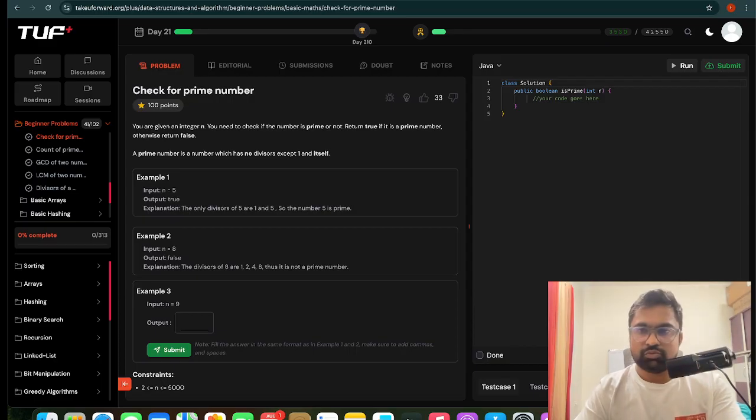I'll just remove this, and we'll write a while loop: while n1 is not equal to 0 and n2 is not equal to 0. Inside that, if n1 is greater than n2, we do n1 equal to n1 modulo n2.